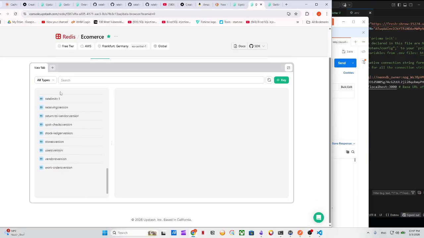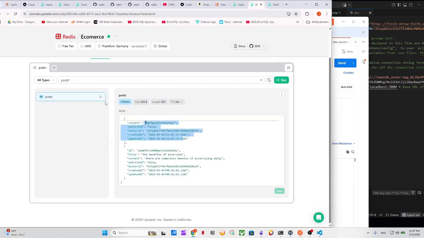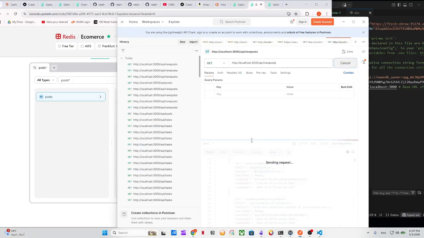It should show here actually, but it's not showing. Let me search for posts, because that's what we did, right? Is this what we just fetched? Yes, I think this is the one. Let me see what happens if we fetch again.